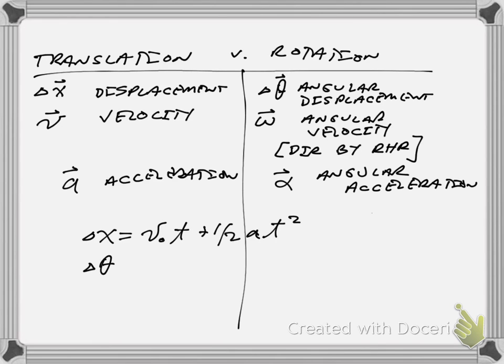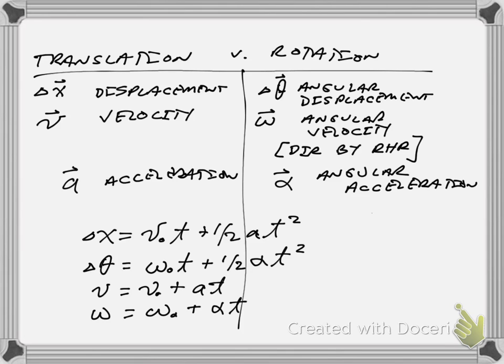All right, so then notice these are some of our kinematics equations for constant acceleration that we've been using all year. And I want you to notice that we basically doubled the number of equations that we have access to now, because everything that happened in translation, we have a corresponding equation in rotation. So displacement equals the initial velocity times time plus 1/2 the acceleration times time squared finds a correlation in angular displacement equals the initial angular velocity times time plus 1/2 the angular acceleration times time squared.